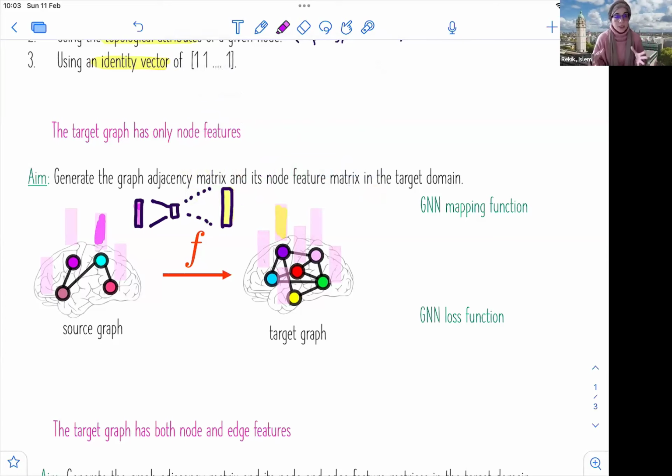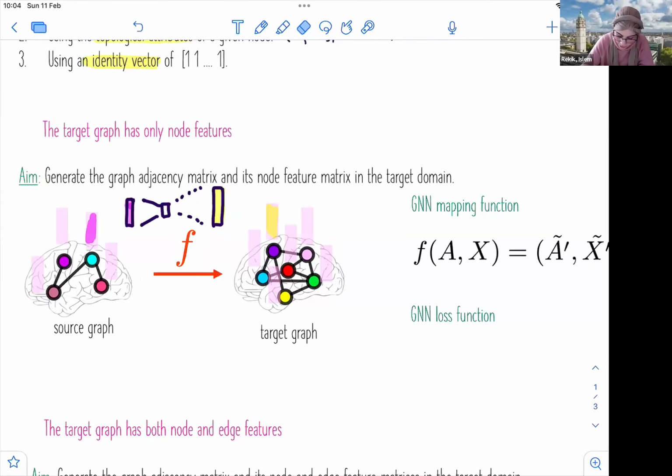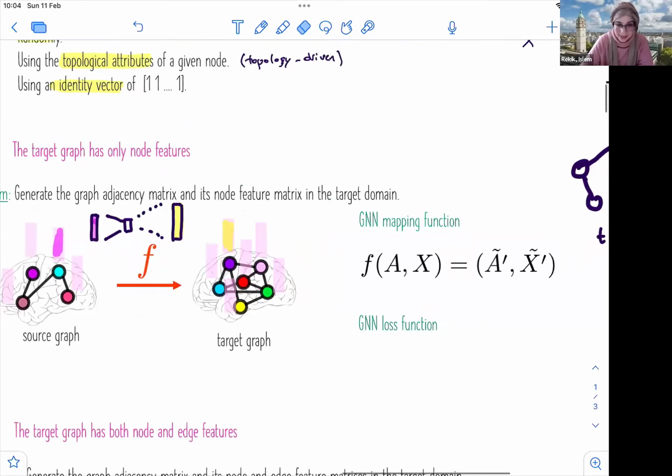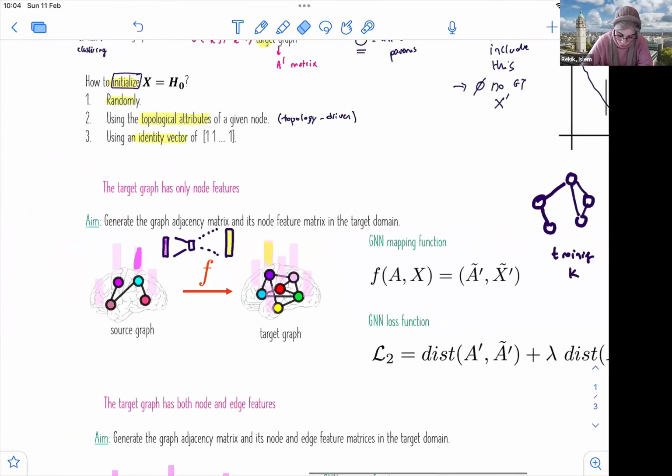We're not going to cover different approaches, but I want you guys to engage in thinking about these problems. So how can we solve them? And given the tools that you learned during this course, you should be able to at least formalize the first steps of a plausible solution. So first here, we have our GNN mapping function. The GNN mapping function takes as input A and X, and outputs the predicted A prime tilde and the predicted X prime tilde. And the loss now has two terms.